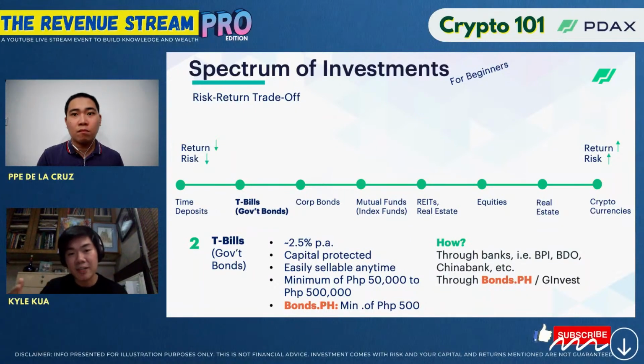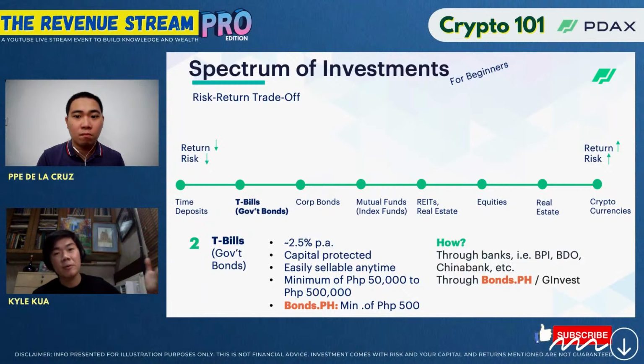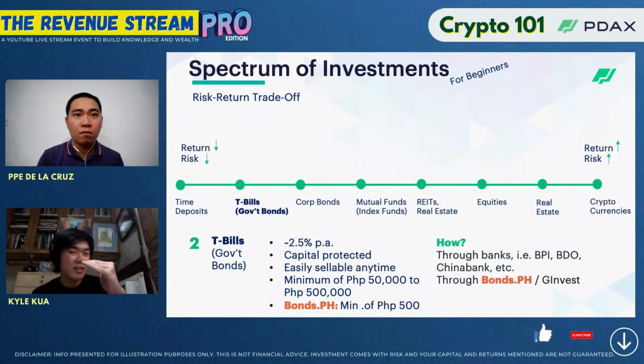In the Philippines, if you're looking to invest, you'd get around a 2% return currently. Beforehand you normally spent like 50,000 to half a mil as a minimum if you were to go to local banks or the global banks like Citi or HSBC. They have these stark minimums. Now there are lower minimums. What I know of in Bonds PH, the minimum is 500 pesos, and I think G Invest has also launched something recently, at 50 pesos.